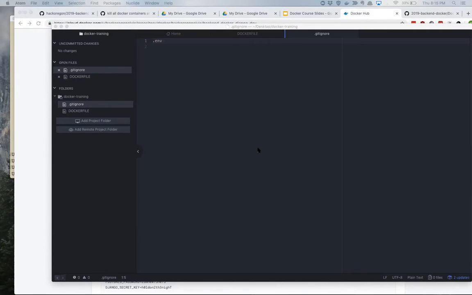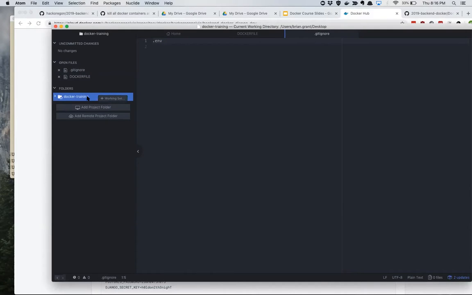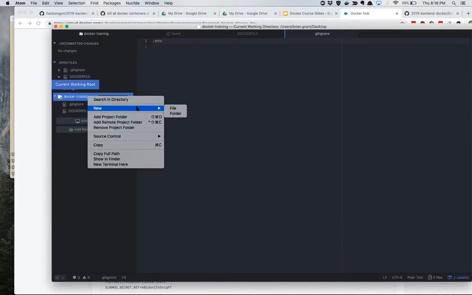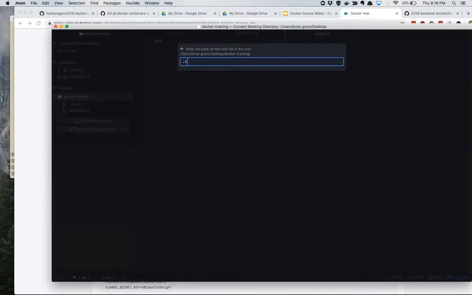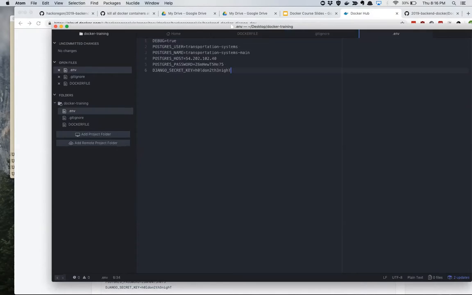I'm going to create my actual .env. Let's copy these over here. In this instance, we're going to take out the Postgres settings today, since we're not actually connecting to a database.